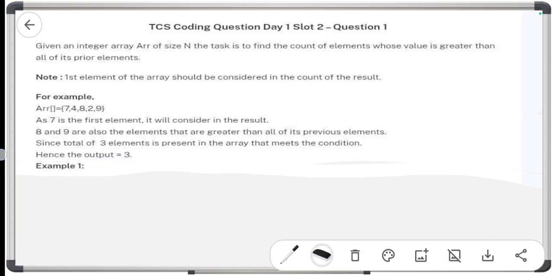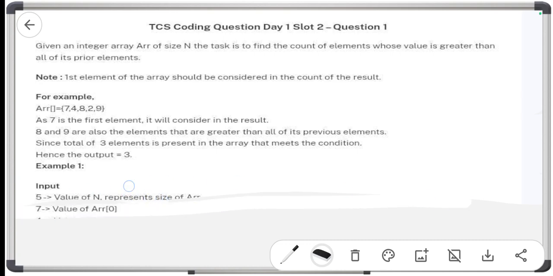As 7 is the first element, index 0, it will be considered inside the result. 8 and 9 are also elements that are greater than all of their superior elements. Since 3 elements present in the array meet the condition, the output will be 3.